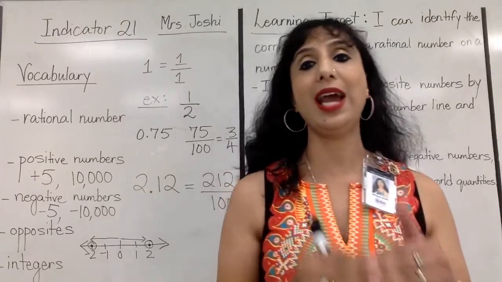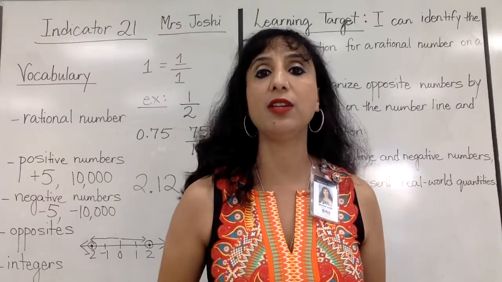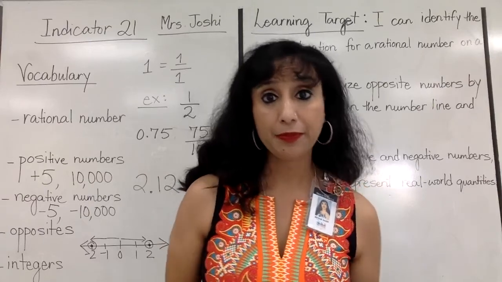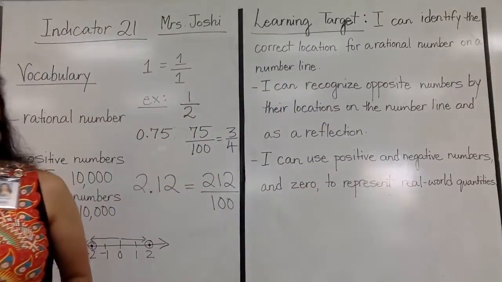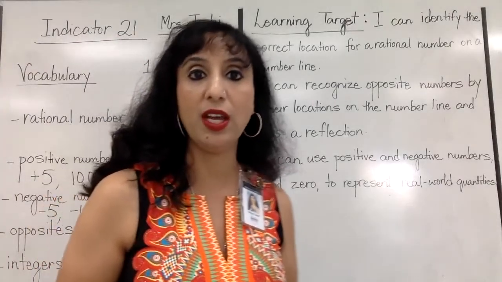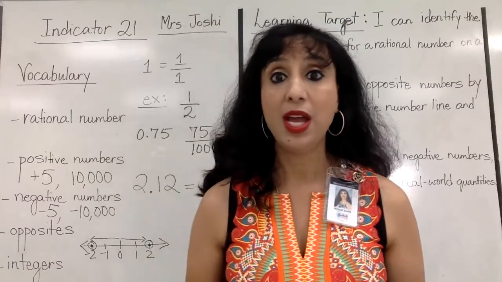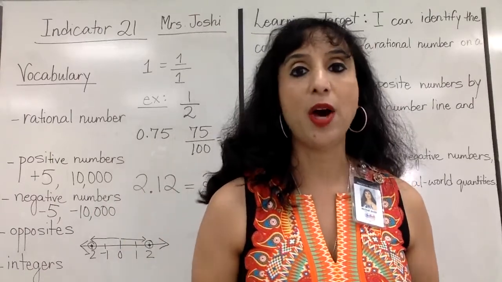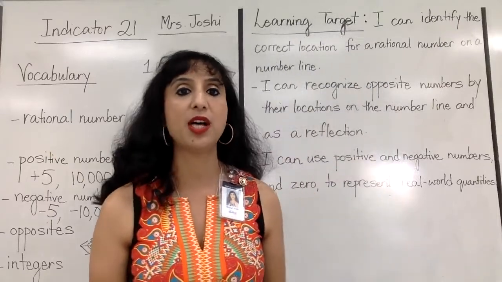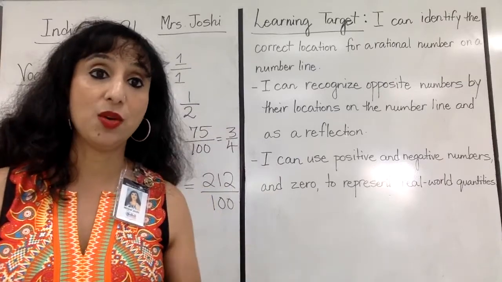So basically you're looking at the same distance from 0 on the other side of the number line to find out what is the opposite of a certain number. Okay, then 0 is its own opposite, because if I ask you what is the opposite of 0, it's its own opposite, because 0 is neither a positive nor a negative number. So it's neither positive nor negative. 0 is 0. It's its own opposite, has no sign.